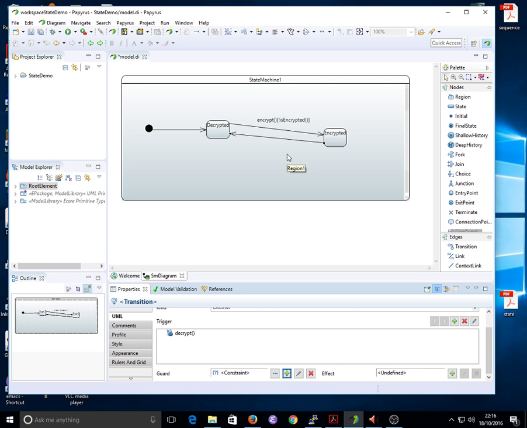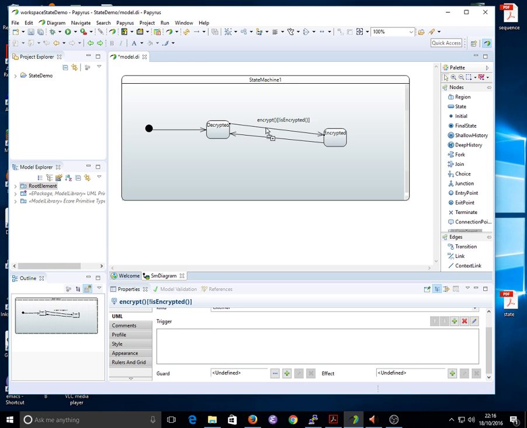So what I recommend to you for now, and in particular what I recommend to you for the assessment next week, is to do what we did on that transition, namely put all the information you want to show on your state diagram transitions in the labels. So here we have the event encrypt, which triggers the transition. And we have here the guard, not is encrypted, shown in square brackets.